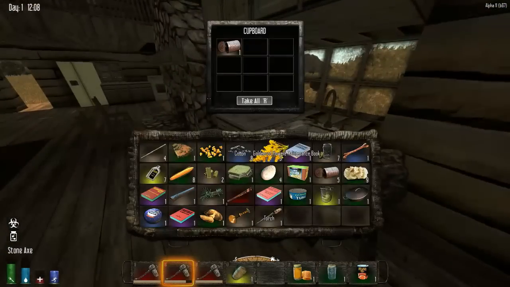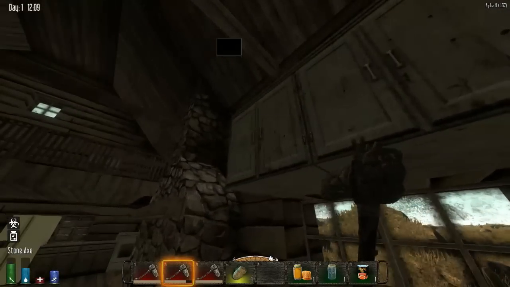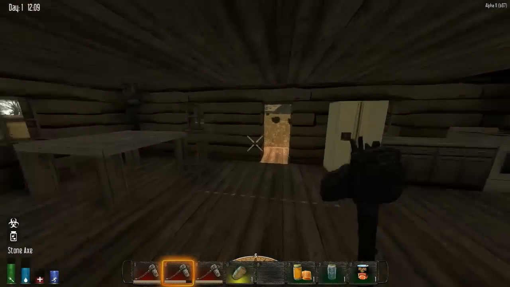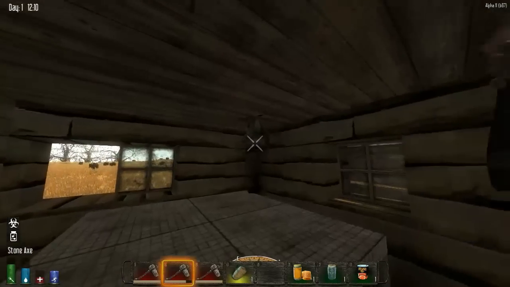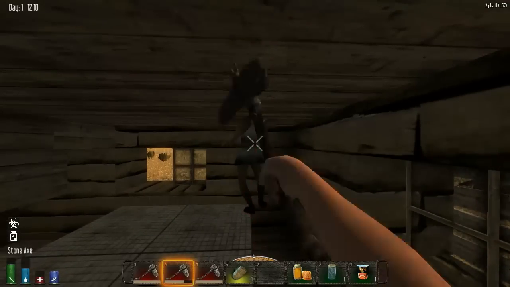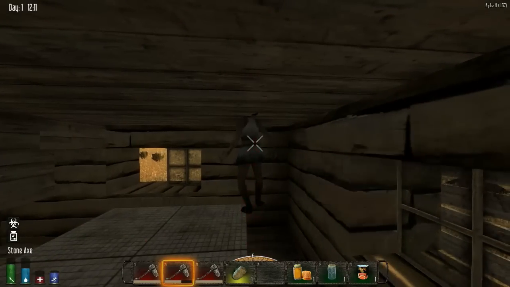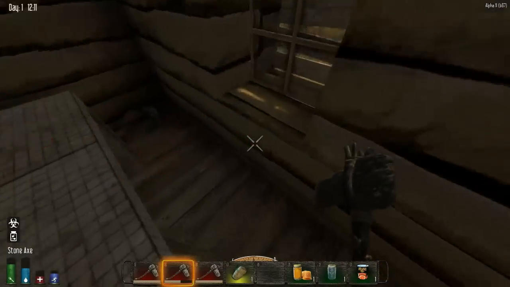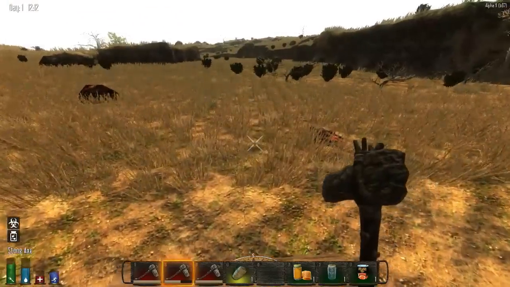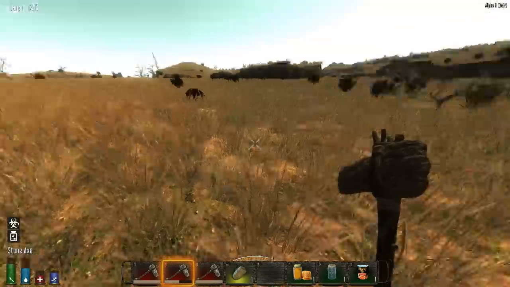Potato seeds, very nice. Want to get everything we can. Good food. Okay, and that's it for this house. Oh, I see her. She's stuck. Okay, well then we'll just kill her right quick. I was wondering where she was. I do not know what those tokens do. I will be interested in seeing that.